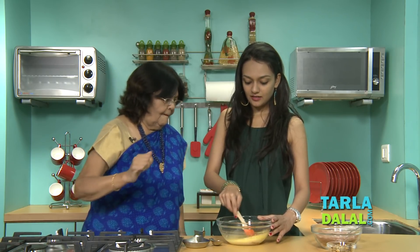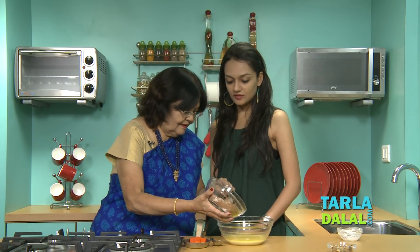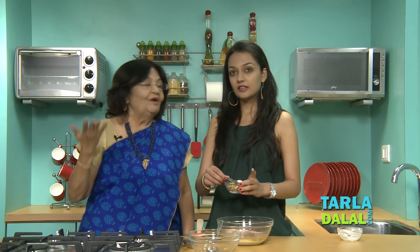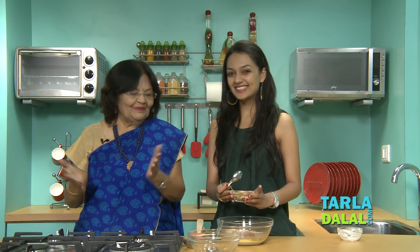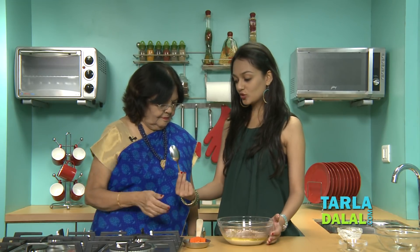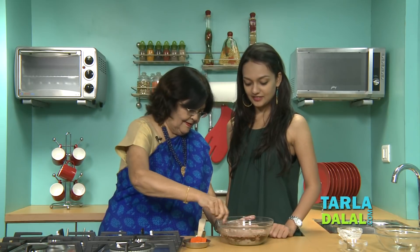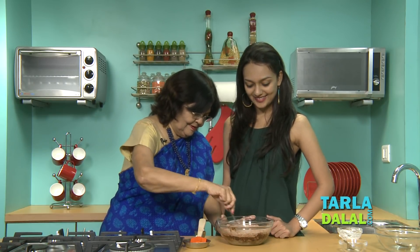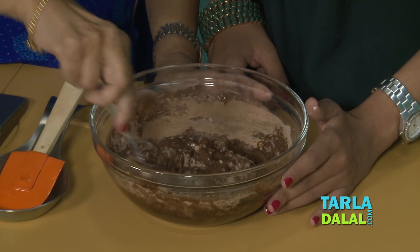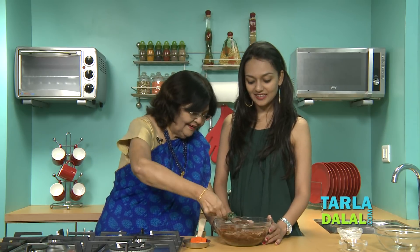So now we are going to do the final step. Just after adding flour, you have to mix it very gently, very gently with a light hand, so that all the air goes in. Now get those walnuts. Walnut is the heart of a brownie — without walnuts you cannot have a brownie at all. Now mix it with a light hand. Your hand goes down to the top, lightly. So it's very simple. Now it's getting mixed slowly, slowly. See the mixture is getting ready — lovely looking, nice texture coming out very nicely, good color.